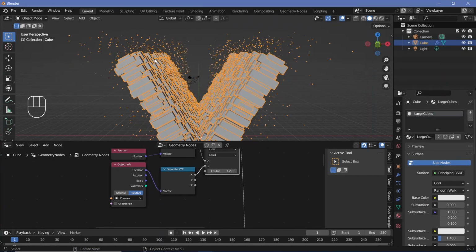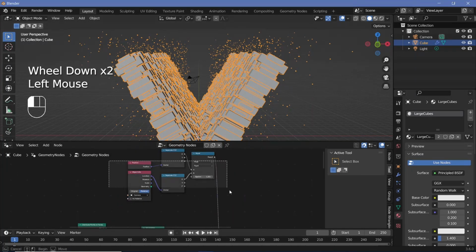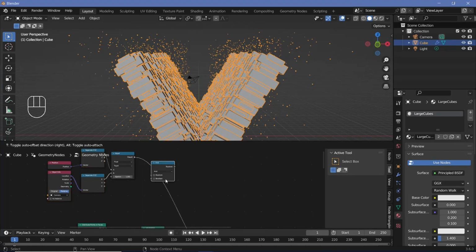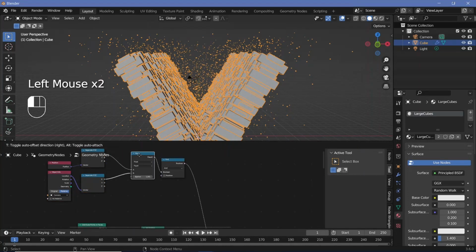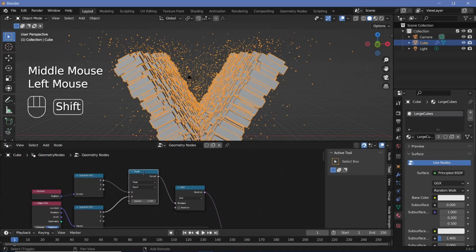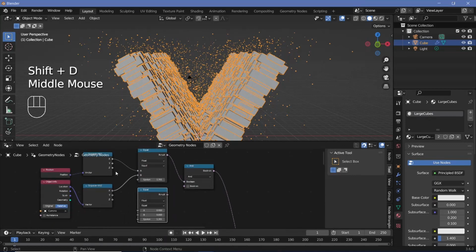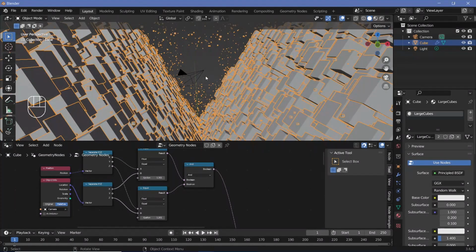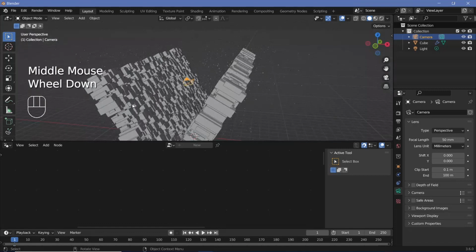We don't want the bases or points that are higher and lower to be deleted as well. So for that, we can use some Boolean math. So let's press Shift A and search for a Boolean math, and we need to check if both the conditions are true. It's close on the x-axis as well as the z-axis. Let's take this equal to, press Shift D and plug it in here. And now let's take the z values and plug it into the A and B of this separate XYZ to the equal. Next, we plug this into the second Boolean, and now we just have a square path around the camera, which is going to be deleted, preventing any points to come in the way of the camera.